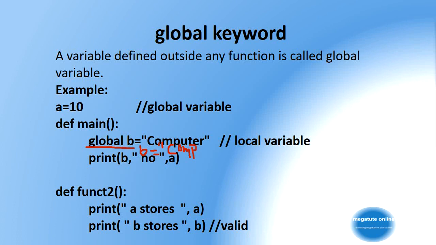Now when I have put the keyword global in front of this variable, it has become global, and now it can be accessed in other functions also. For that reason, this statement becomes valid, because now b has become global, which can be accessed anywhere. We only have to be careful that when you use the keyword global, first you declare the variable as global, breaking the statement into two parts: declare the variable global, and then on the next statement put b equals "computer" or whatever content you want to store into it. Okay.